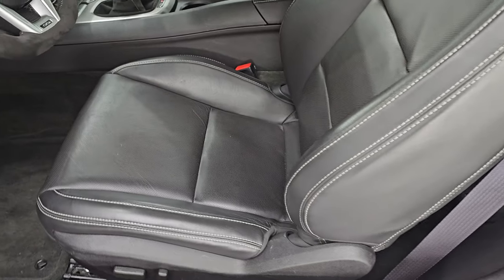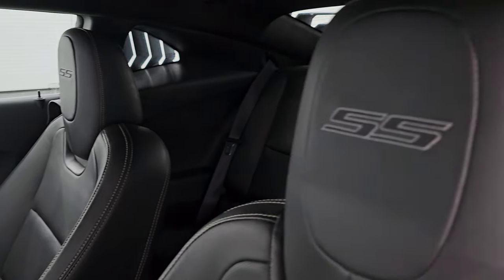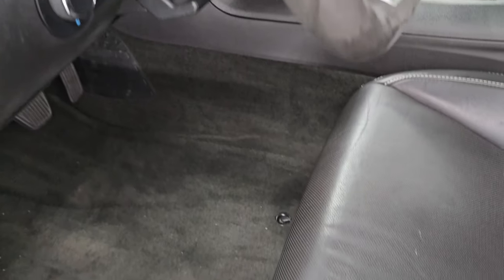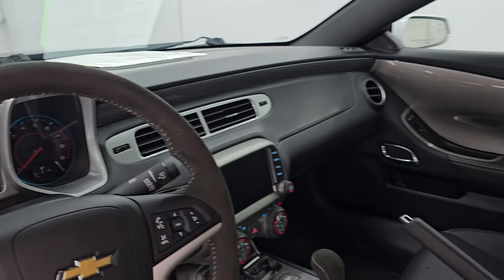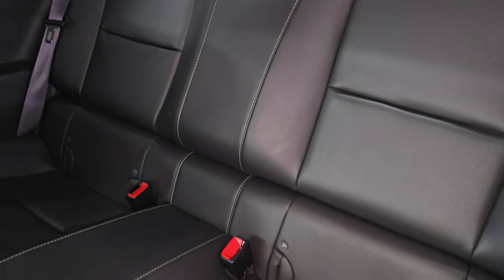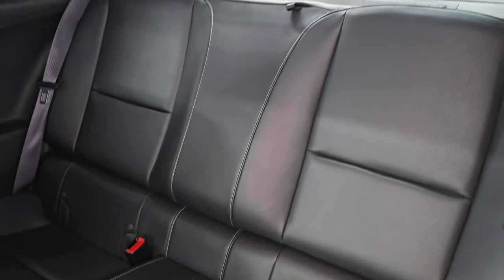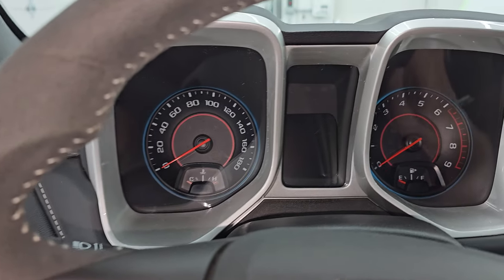Inside, the 2SS package gives you the black leather bucket seats. Both of these front seats are heated. You get the SS stitching in the headrest, side curtain airbags, power driver's seat, and factory floor mats. Auto headlamps, power windows, locks and mirrors. You get the Boston premium sound system. They've got the metal flake on the door insert as well as on the dash, which wraps around on the dash there. The back seats are just as clean as the front seats, no rips or tears back there. It smells very clean inside this car — I don't think it's ever been smoked in. You get the latch child safety system, and those seats do fold down so that you can have extra storage.